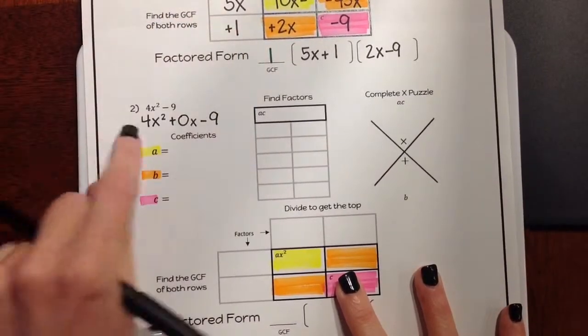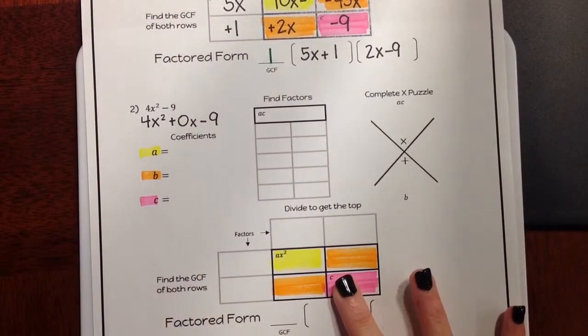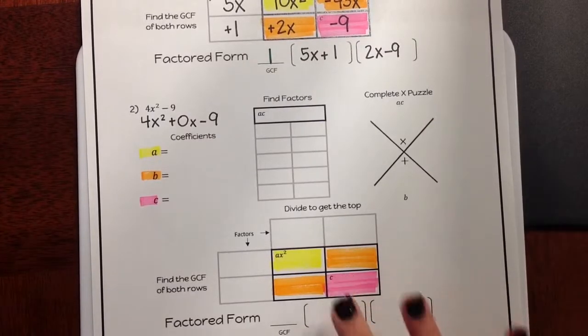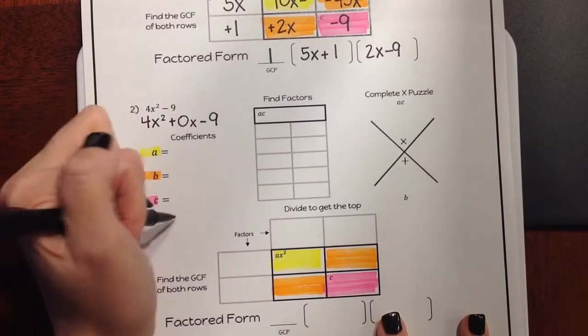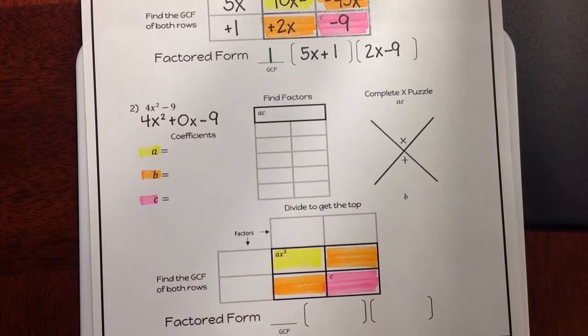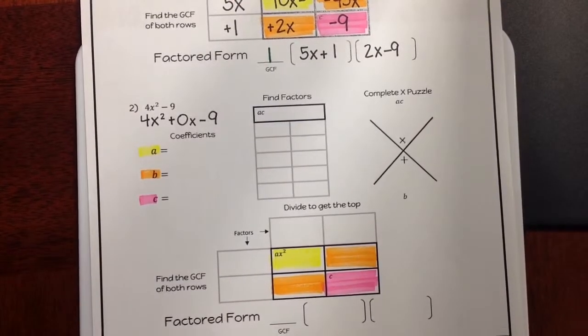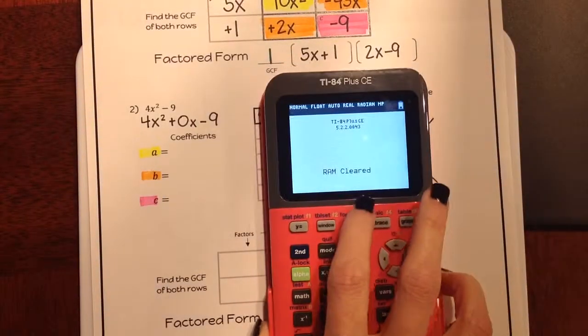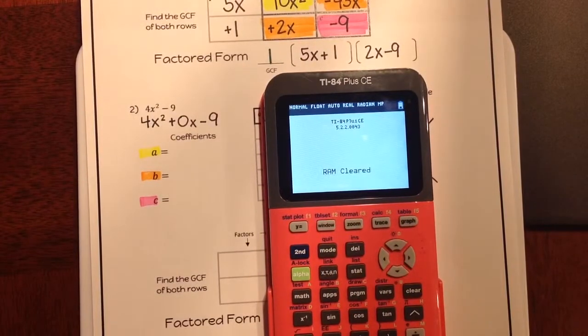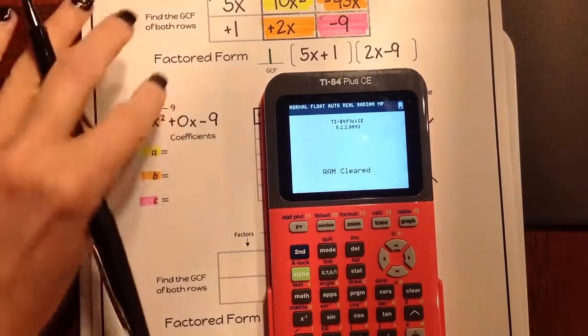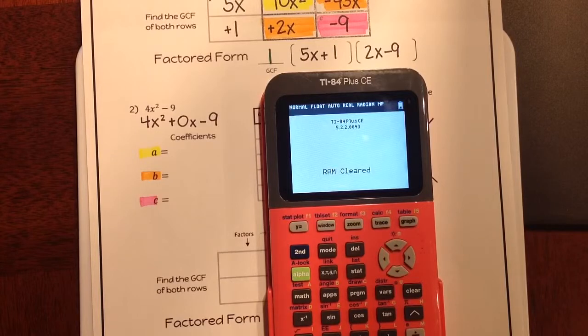I have to have all 3 terms showing because remember, I need 3 coefficients, an a, a b, and a c. So if you don't see one of the terms listed, then you want to use a 0 for that coefficient. But before I can fill in my a, b, and c coefficients and start filling in my table, I've got to check for my GCF first because my a is not 1. You just need to know from here on out, anytime you have a trinomial and it tells you find the factors or factor the trinomial or factor the polynomial, you have to check for your GCF first.